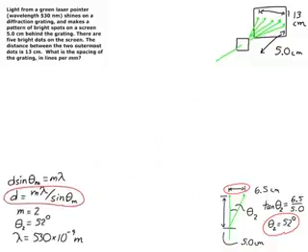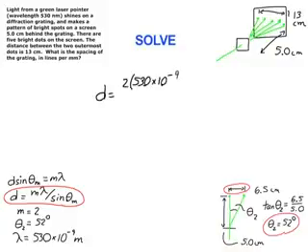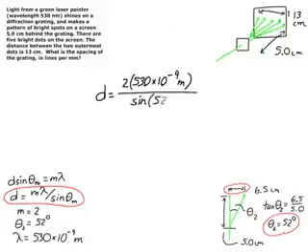Let's do that. Okay, so the spacing of the grating is this. d is equal to m, which is 2, times lambda, which is 530 times 10 to the minus 9th meters, divided by the sine of the angle for the second order maximum, which is 52 degrees. If we put in numbers and calculate a value for d, here's what we get. We get 1.33 times 10 to the minus 6th meters.